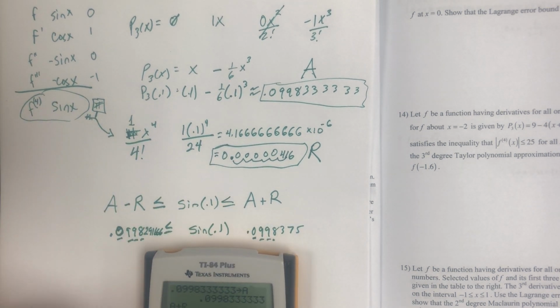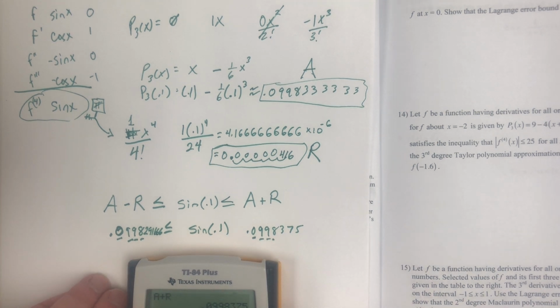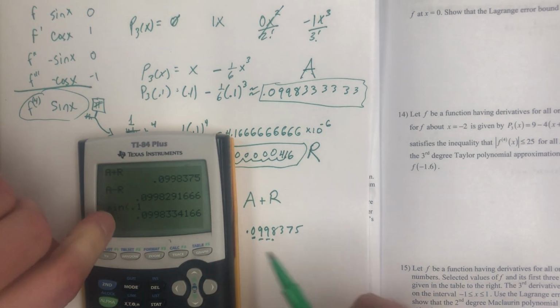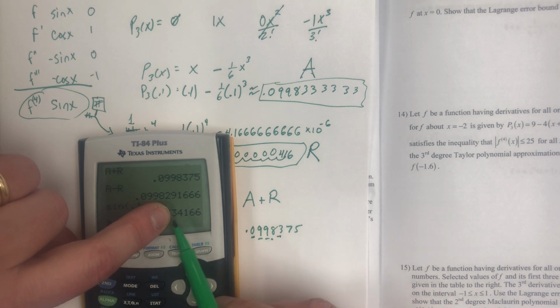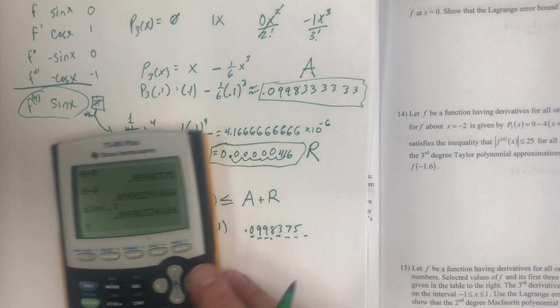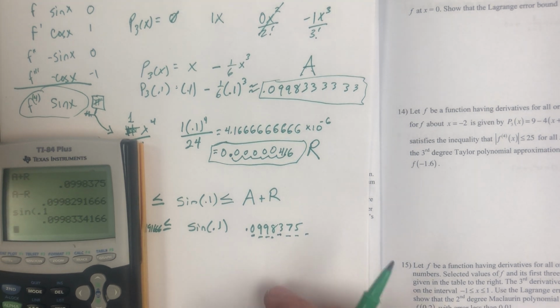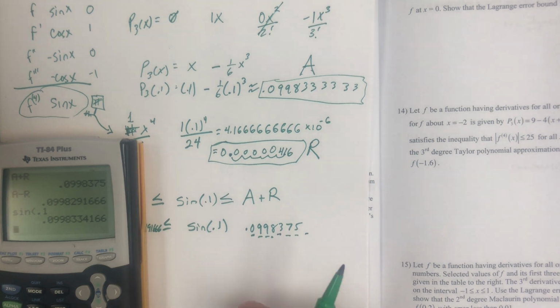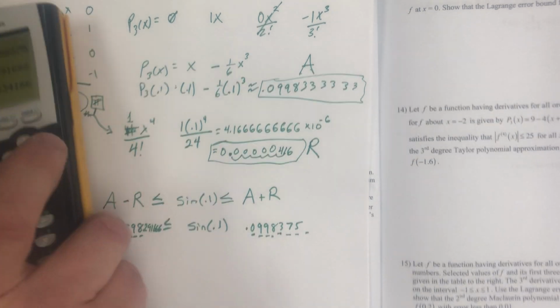And so if I now go and have my calculator calculate full decimal accuracy here, I get 0.09983 and then 341. This says 75 something. So this is slightly less than that, which is what we said was going to happen. It's mind-boggling how accurate that is. We're dealing with such a minute difference at that point. But yeah, that's Lagrange remainder.